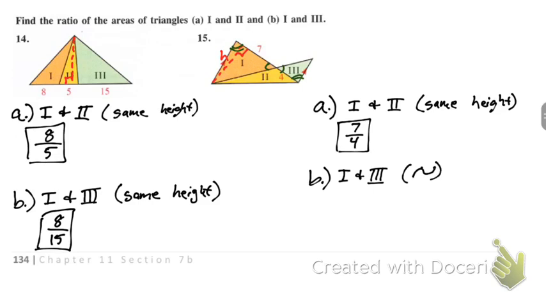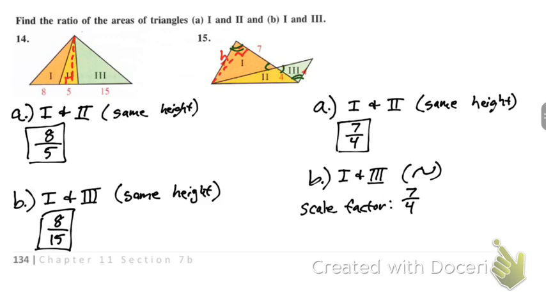If they are similar, you first have to have a scale factor, and then you have to turn that into your area ratios. So we're going to start with a scale factor. And short of redrawing them, just look at 4 and 7. They both go to their corresponding parts. 7 goes from the one with the 1 tick to the 2 ticks. 4 goes from the 1 tick to the 2 ticks. So those are definitely corresponding parts. So our scale factor of 1 to 3 is going to be 7 over 4.